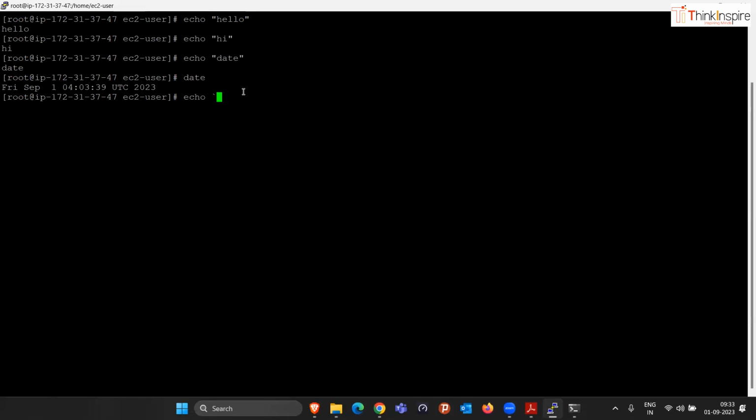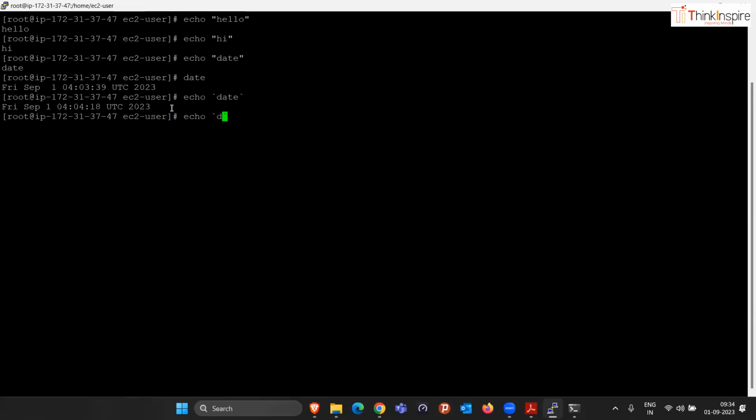Do all of you know about the back quote symbol? Or is anybody hearing it for the first time? This is not the single quote. This is the back quote, on the downside of your escape button. The ESC button is there on your keyboard, right? Downside of that there is a button, that is the back quote. So if you keep any Linux command in the back quotes, then echo will print the output of that. You see, it is printing it.